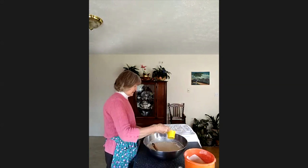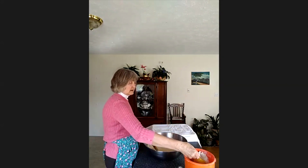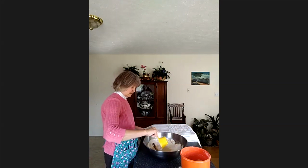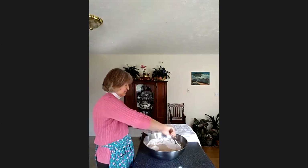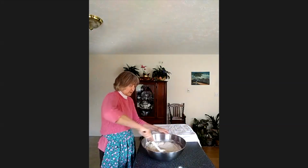So I'm going to put a dozen cups of whole wheat flour in here. 3 more. 5, 6, and that's going to be my whole wheat flour. So there's 12 cups of whole wheat flour, and again I stir it, just scraping the edges.